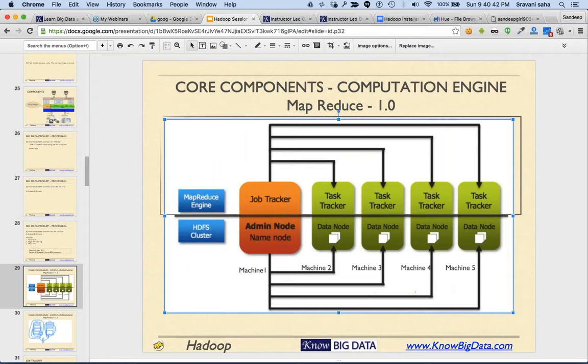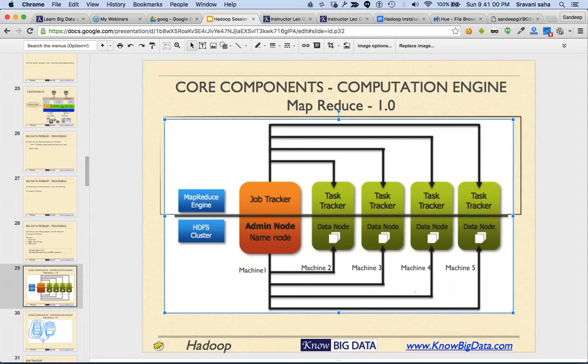We are trying to describe the locality. Now, the question is, does Hadoop automatically figure it out, or does it rely on our configuration? Quick answer is it relies on our configuration.